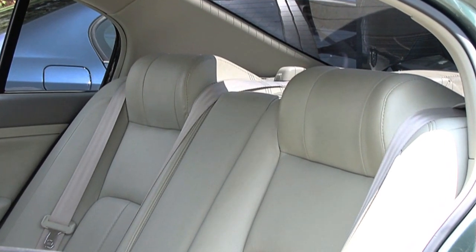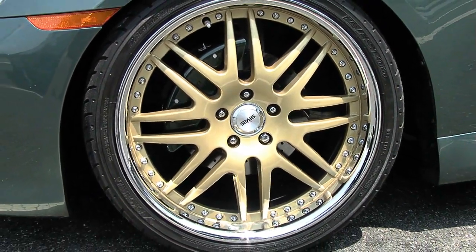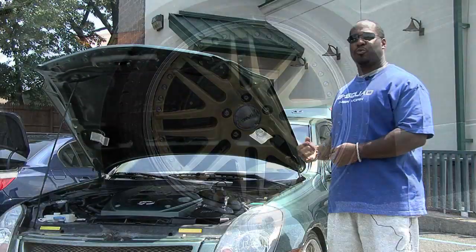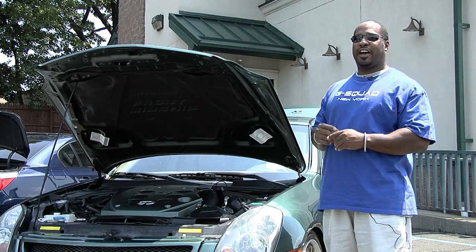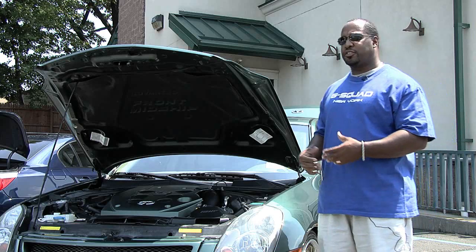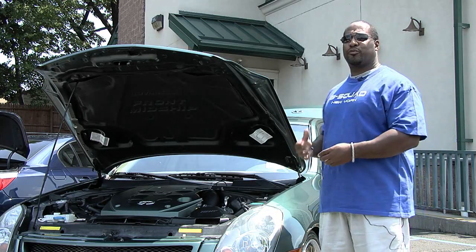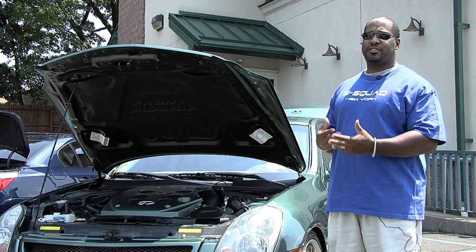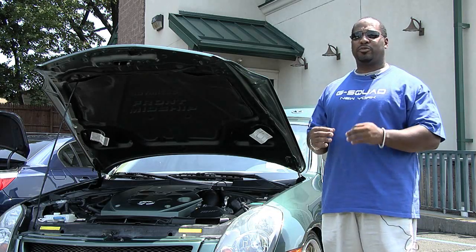So the inspiration is basically, once you start doing the modifications on the car, you do one thing and you see something else that you want to do. It increases the dynamics of the vehicle as well as the appearance of the vehicle. A lot of people actually view the car and don't really know what kind of car it is until they see the Infiniti symbol, because there's so many different modifications that were made, but it was done in a tasteful way.